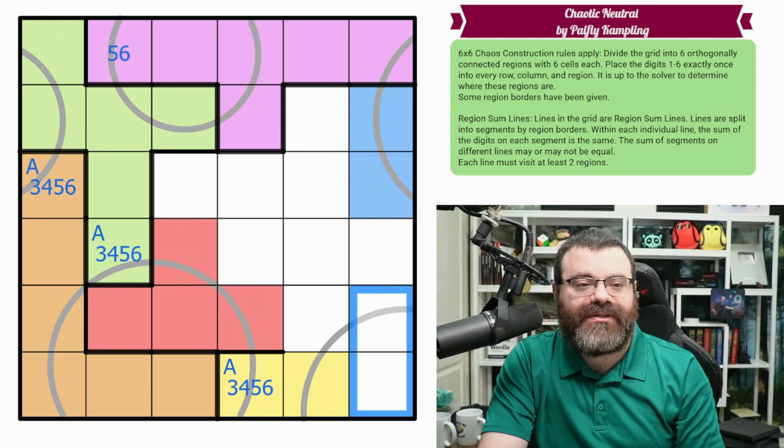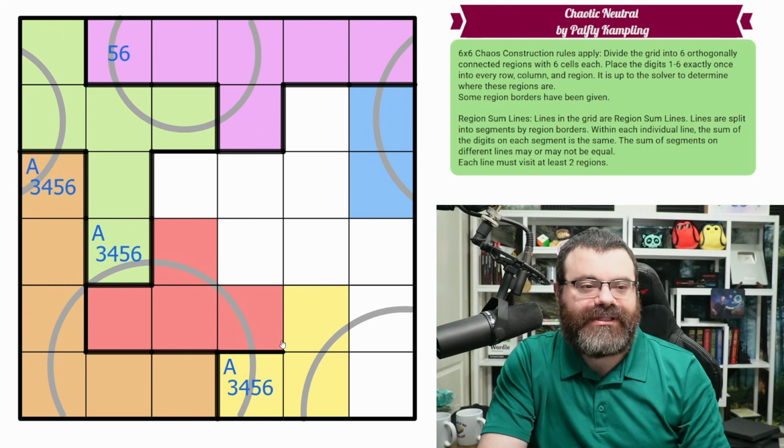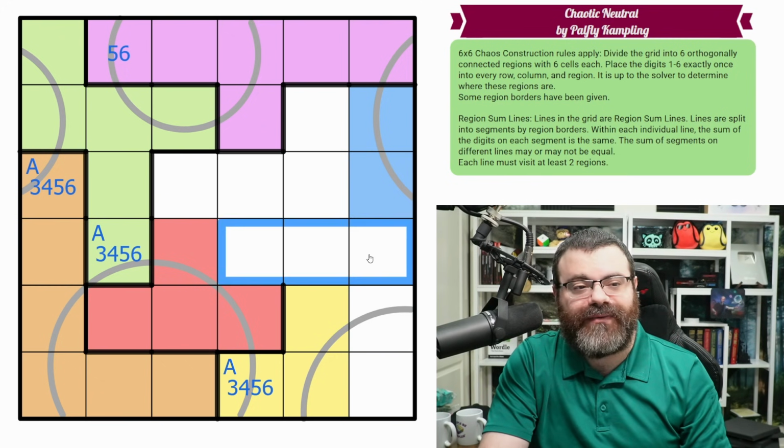But it can't do it this way because then these would both be the same digit in yellow. So it comes out this way, which is interesting. And then a different color has to come down here. I think this has to all be blue. Well, this could be yellow. But I think this has to be blue, because the red's not going to be able to surround yellow, I don't think.